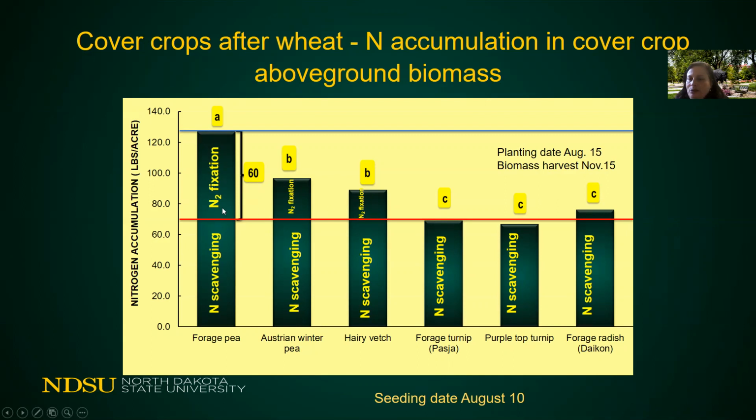And you see all the legumes have more than the brassicas, because in the brassicas most of the nitrogen comes from scavenging from the soil residues, while in the legumes the nitrogen comes from both scavenging, since legumes are good scavengers, and nitrogen fixation. Legumes usually use nitrogen from the soil before they start fixing nitrogen.